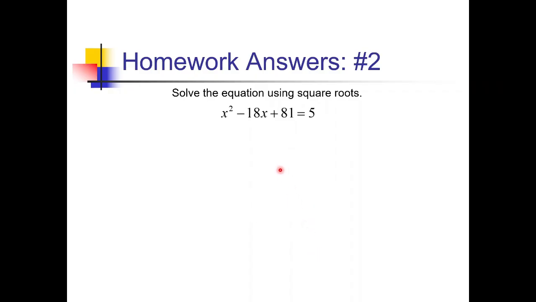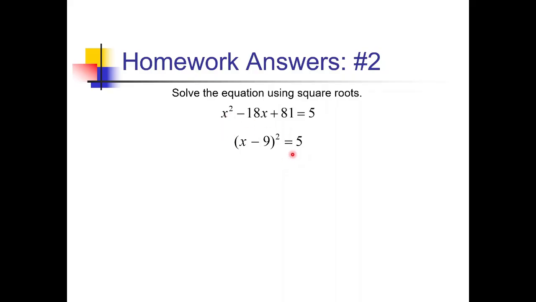For this problem, to solve by square rooting, we're going to first turn the left side into a perfect square binomial. So we just have to square root the first and the last perfect squares there and put it in a squared parentheses with the sign of this middle term. Square root of x squared is going to be x. Square root of 81 is 9. Because the middle term is negative, we'll write minus 9 and square that parentheses.